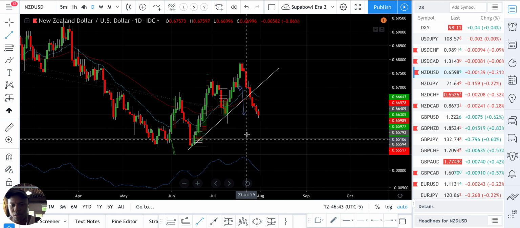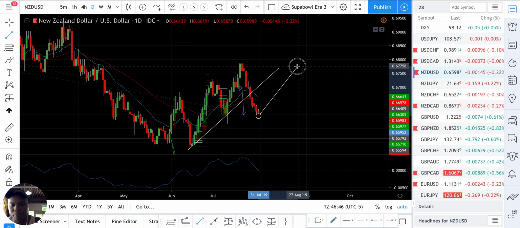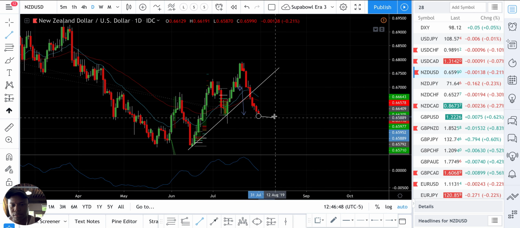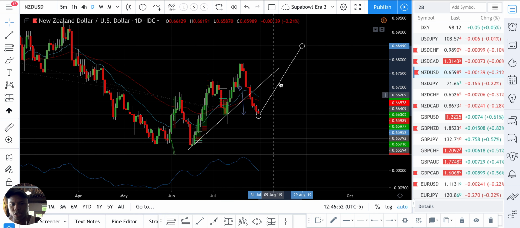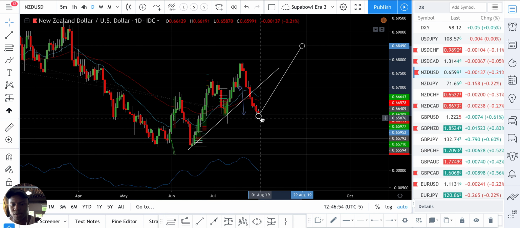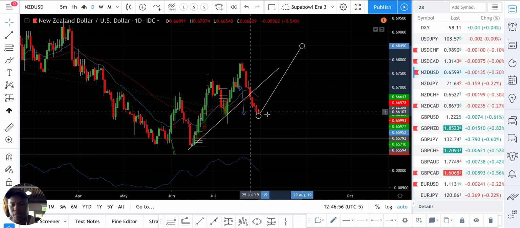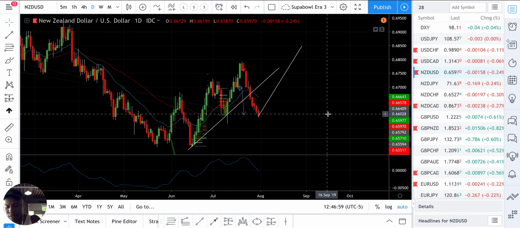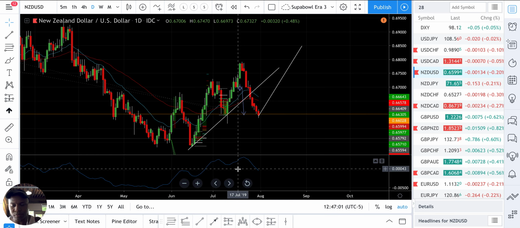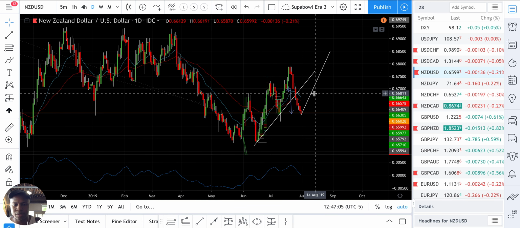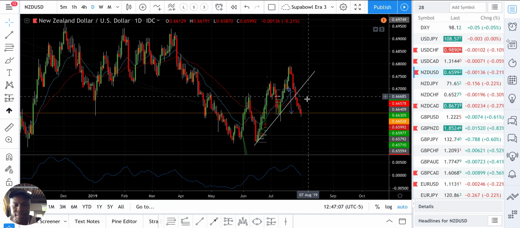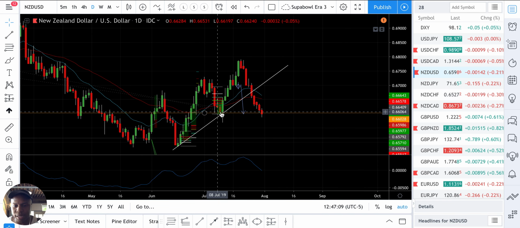So just so you guys can see, I would be looking for a move like this. It would literally go from here maybe to this level. So let's pretend these are candlesticks. This would come down and go up. That's going to be a double bottom right at this level, obviously, and that's pretty bullish in this instance. So I do like the idea of us reversing at this level.